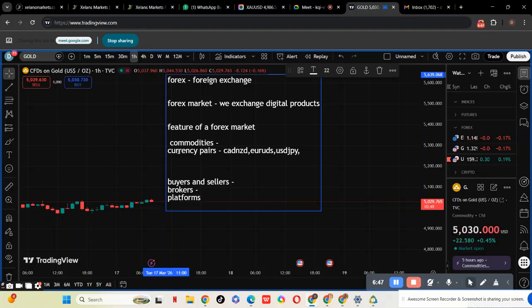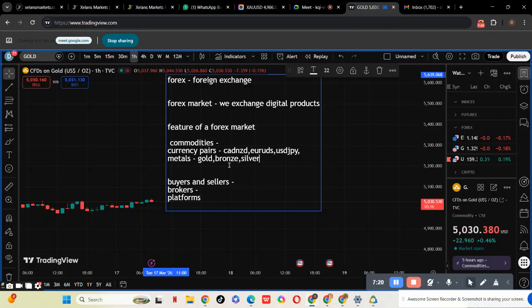Now from the currency pairs we have metals. Examples of metals that you can trade are gold, bronze, and silver. Those are metals. So how do you trade the metals? Remember, as you trade the metals, you also need to combine the metal with a currency. So you can say, I want to trade bronze against the US dollar, gold against the US dollar, silver against the euro.